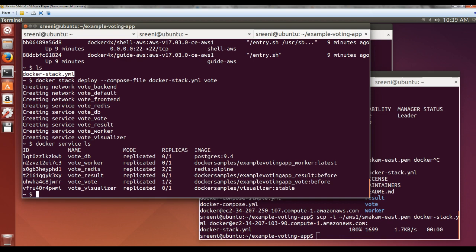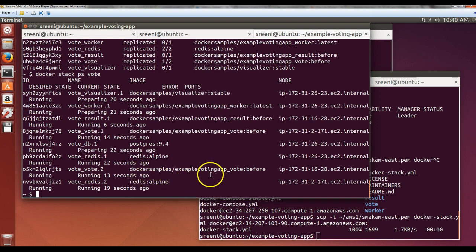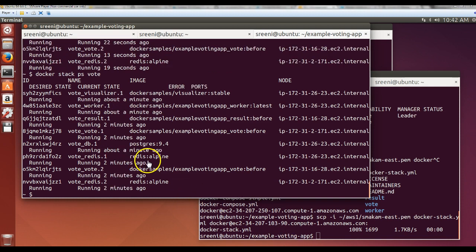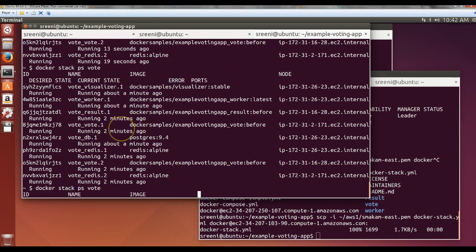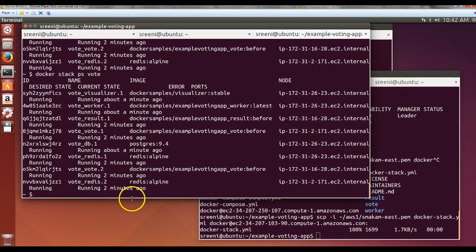So we can see that these services are getting deployed currently, and some of the services have multiple replicas. So here if you do the stack PS, we can see the current state of the services. Let's wait for all the services to come up. So now if we do the Docker stack PS, we can see that all the services are actively running currently.